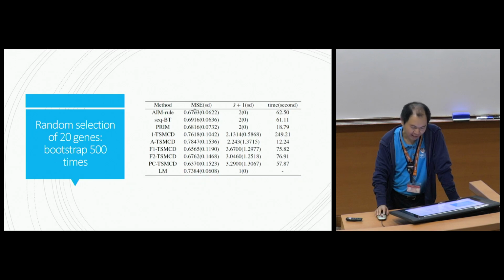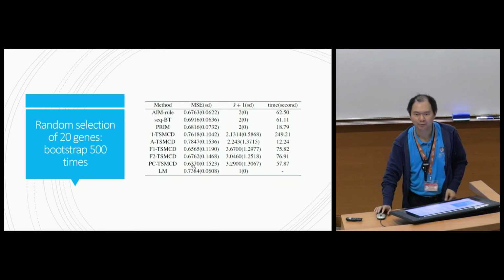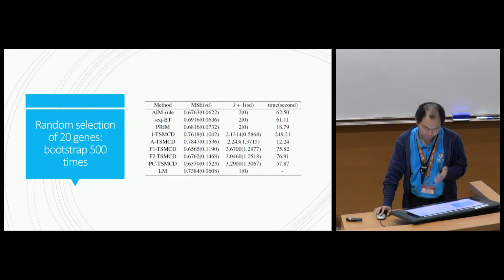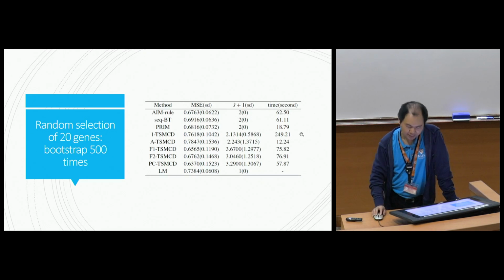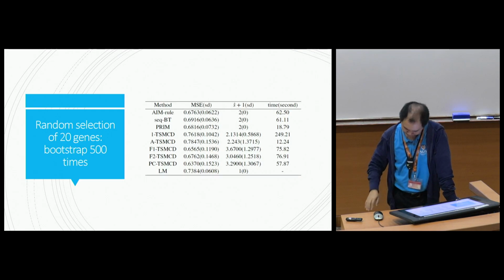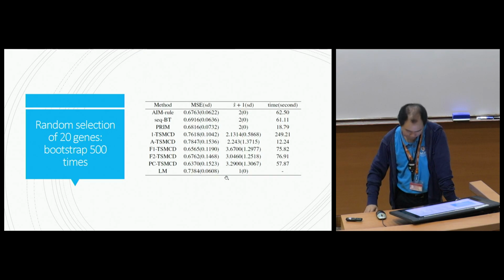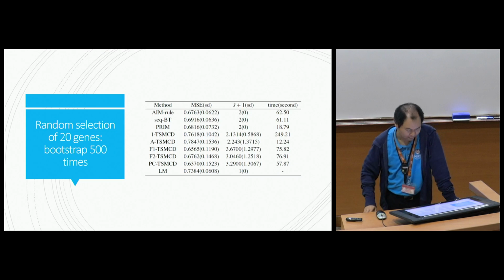And in terms of accuracy, it seems the factor-based methods, or actually PC, has the lowest MSE, the smallest mean square error. So in terms of accuracy, our proposed method is also performing quite well. And this last column reports the average time you spend to fit each model to get the subgroups. Okay, so in this case, linear model. Anyway, so this is the first analysis.